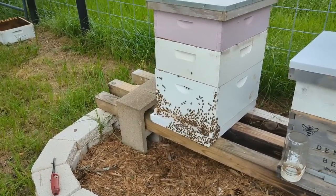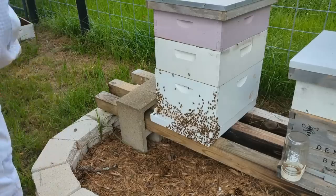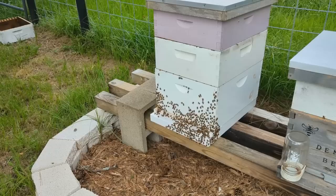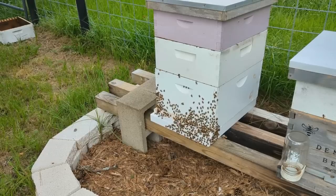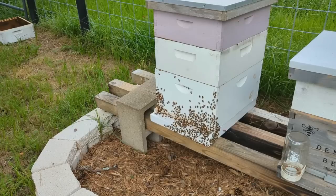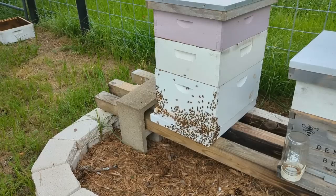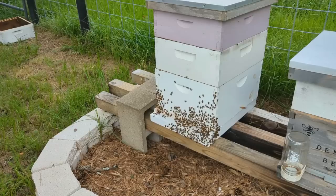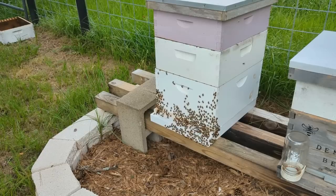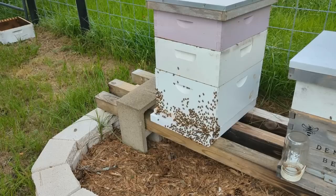Check this out — the bees are doing something called washboarding. Steph mentioned it earlier, but they're moving backwards and forwards in a small area. Beekeepers to this day still don't know why bees do this. They call it washboarding because they move up and down almost like you would with clothes on a washboard. Some people think they're cleaning the surface of their hive or smoothing rough surfaces, but it's not conclusive. Sometimes they'll do it for a couple days, sometimes a couple weeks — it's cool to see them just going back and forth.